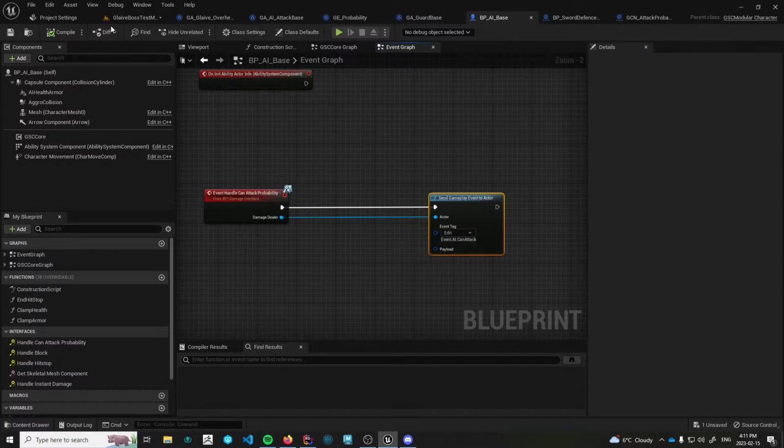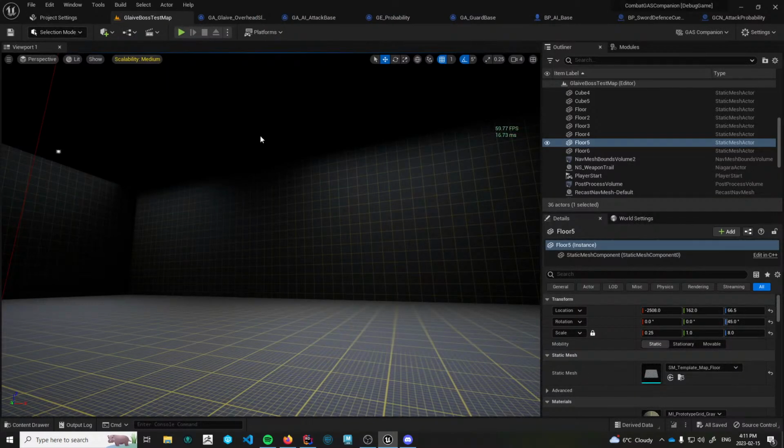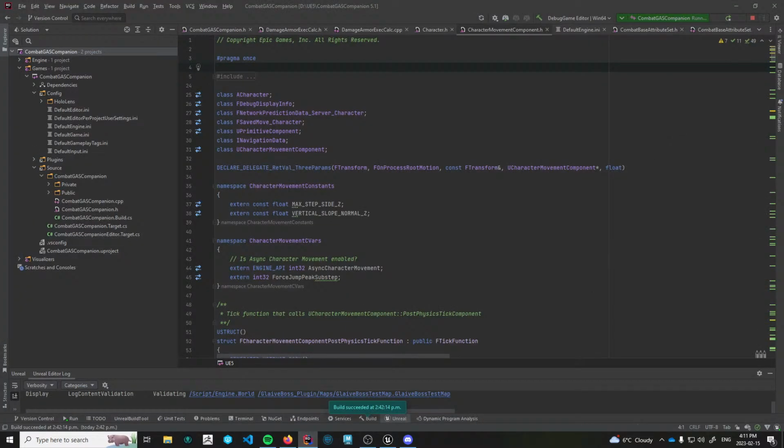Guess I'll come back to this later. Just gotta figure out why my print string is not working, number one. Maybe I just do a restart and it'll work perfectly fine. Let's see.